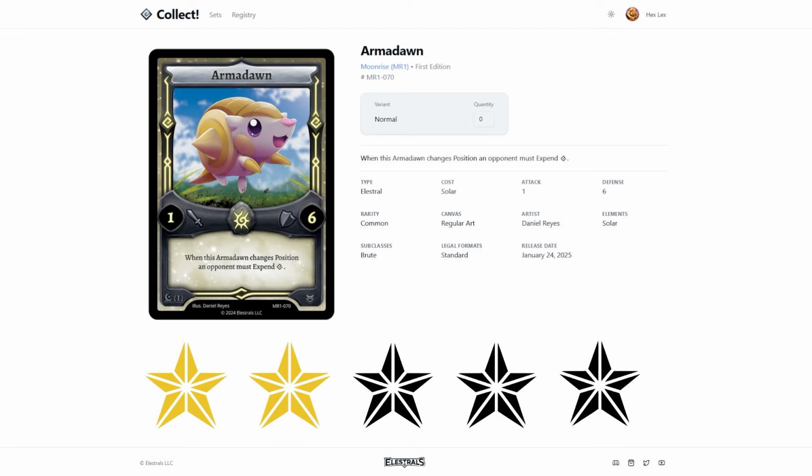Armadon. Armadon is going to get a 3-star rating from me. So the Armadon having 6 defense is absolutely worth noting. I believe aside from Moose Station, the water crab, this is the only 1-Spirit Celestial in the game that has the number 6 on it. So I think that's always worth noting.